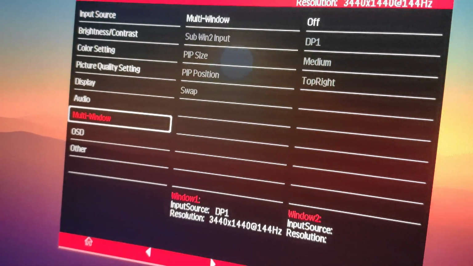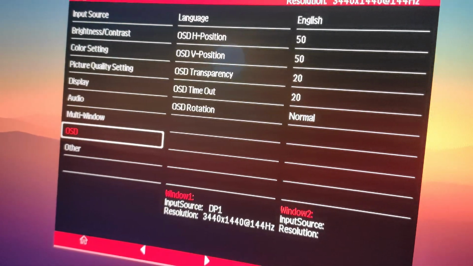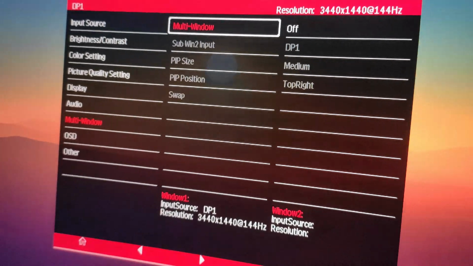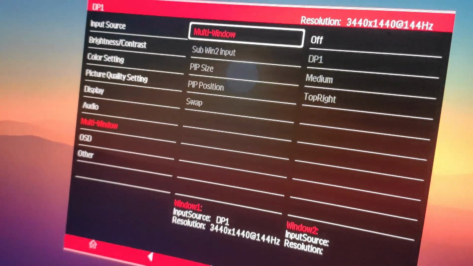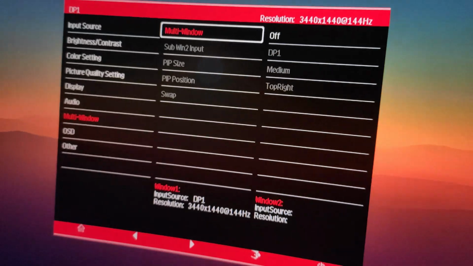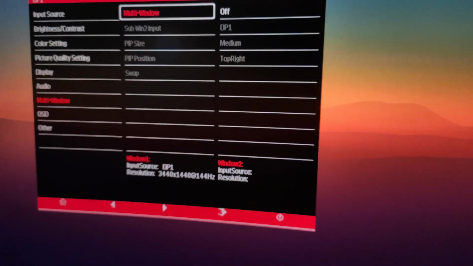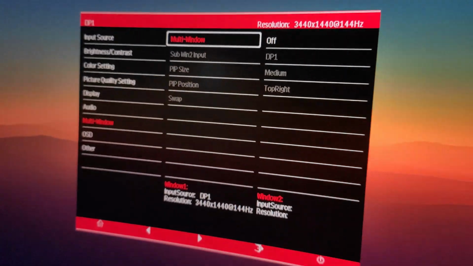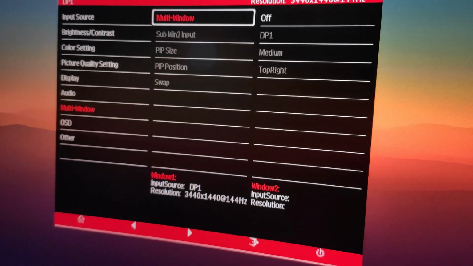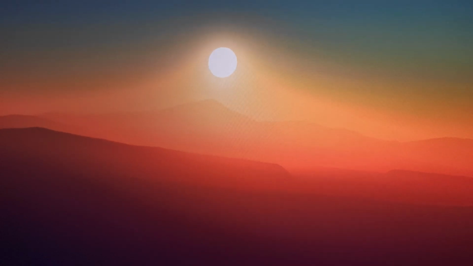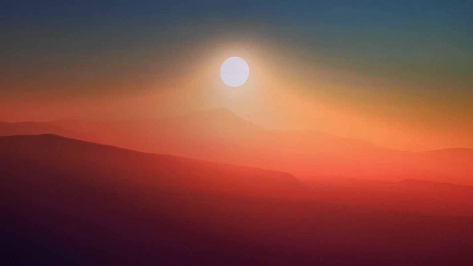When you turn it on, you can obviously choose the other input to use as second display, and you have choice between the two display ports and the HDMI ports.